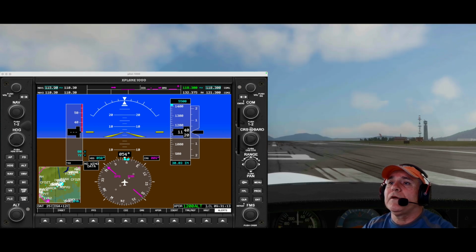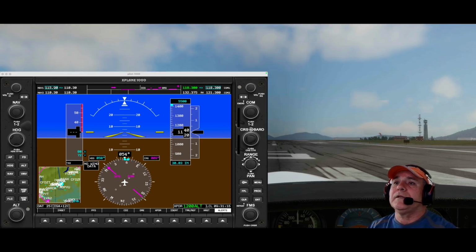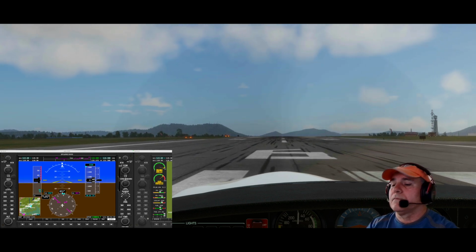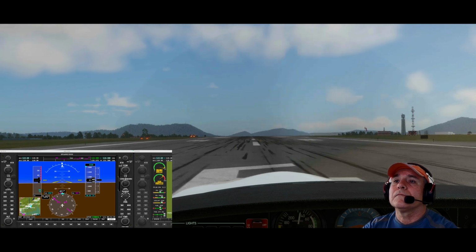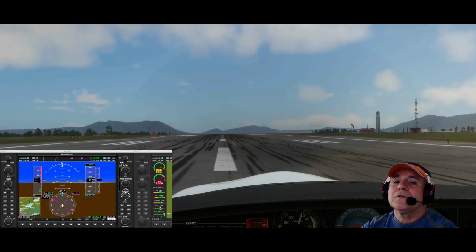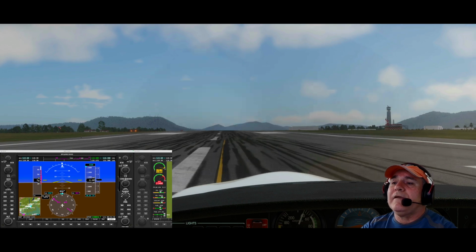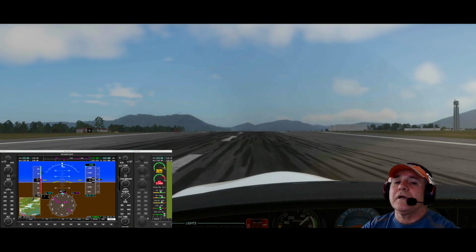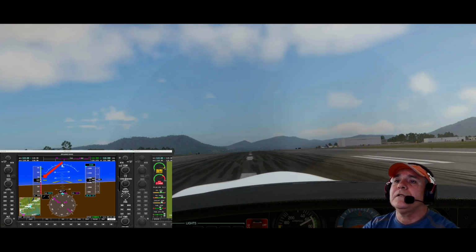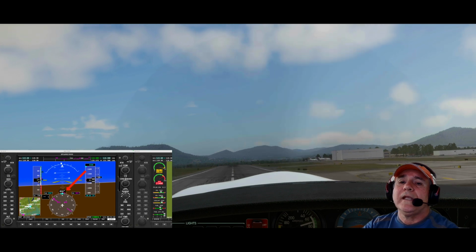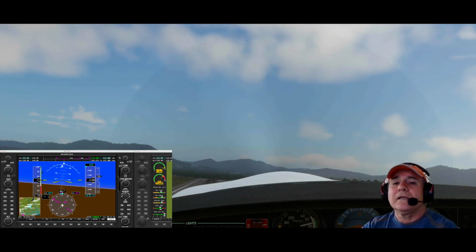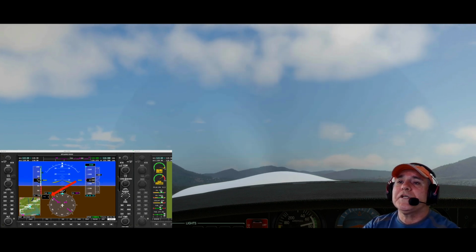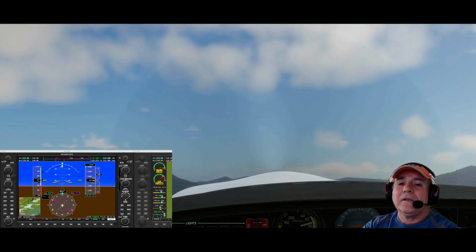All right, very good. So we're cleared for takeoff, and let's do it. Okay. So our airspeed's alive, our engine instruments are in green. We're approaching our rotation speed. Here we go, rotation. And let's maintain runway heading. And let's sense a little wind coming from my left, pushing me to the right. And we are climbing out.